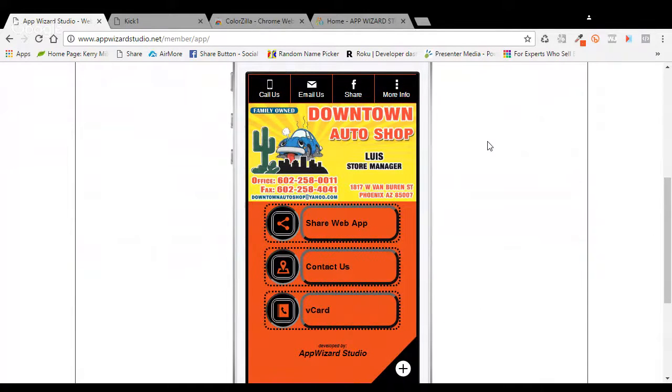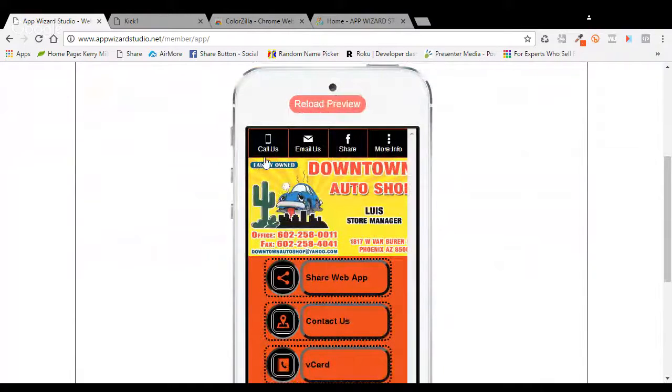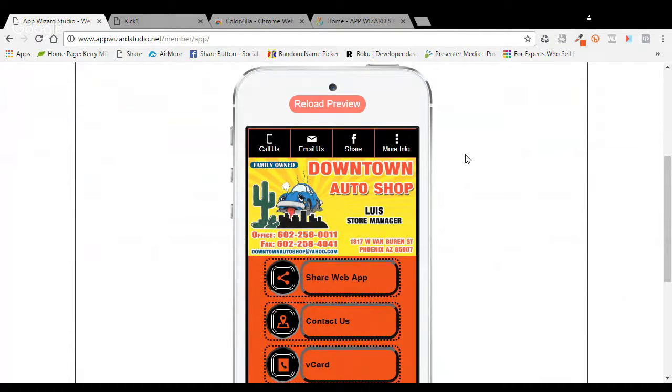Now, you can have this wherever you want. When I share things and information with you, it's just my preference from building hundreds and hundreds of apps, and I've built them all different ways. This is just my preference of putting the info bar, more info, or menu up here in the right-hand corner.